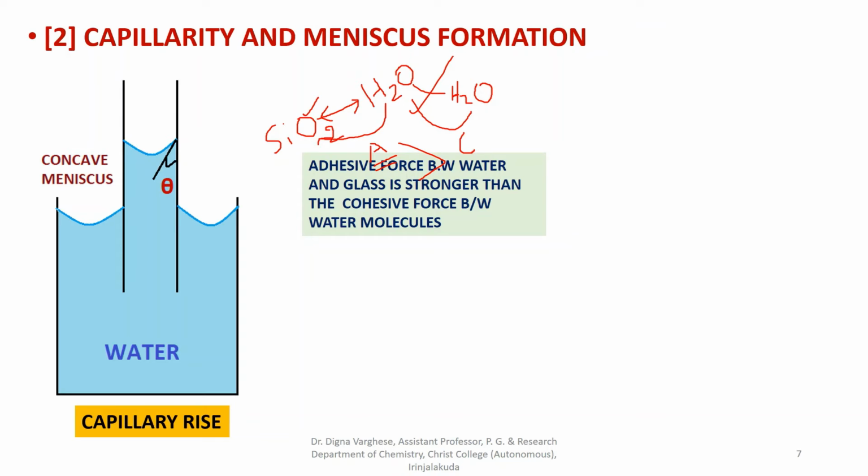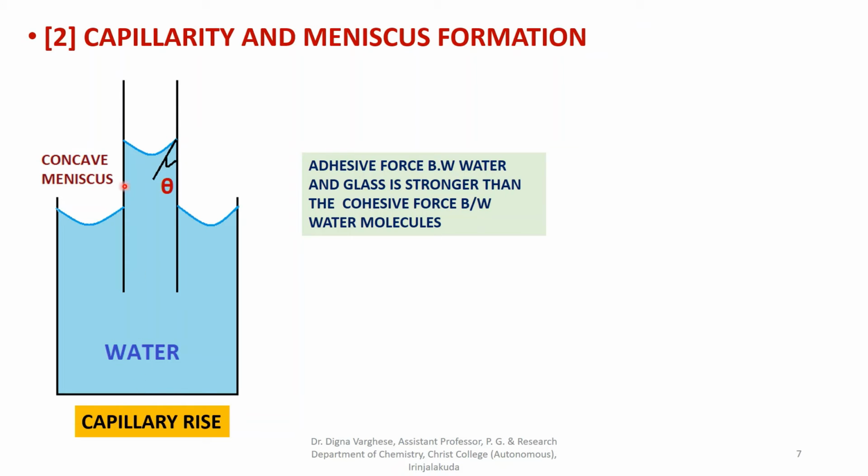That is, the adhesive force between water and glass is stronger than the cohesive force between the water molecules. So a thin film of water creeps up the wall of the glass capillary. There is a capillary rise formed due to the adhesive force between the water and the glass, which is stronger than the cohesive force within the water molecules.